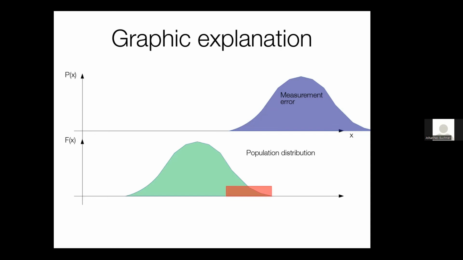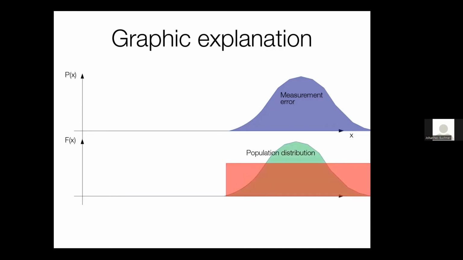I should say it again. So let's say you observe one object which has this measurement error, and you have the sample distribution, which is the green one. Then the overlap between them would be the red. So it would be preferable if you move the sample distribution close to where your observations are, and then you get a better integral. So summing would be yielding a higher value.